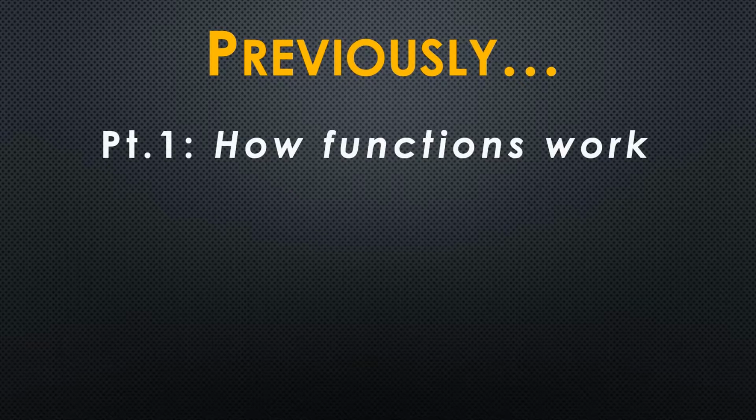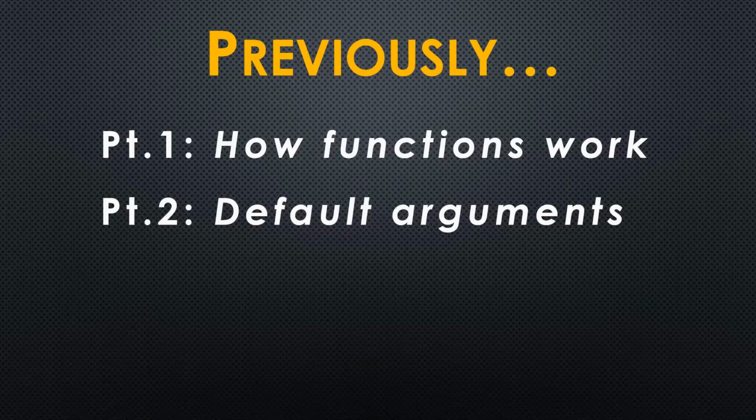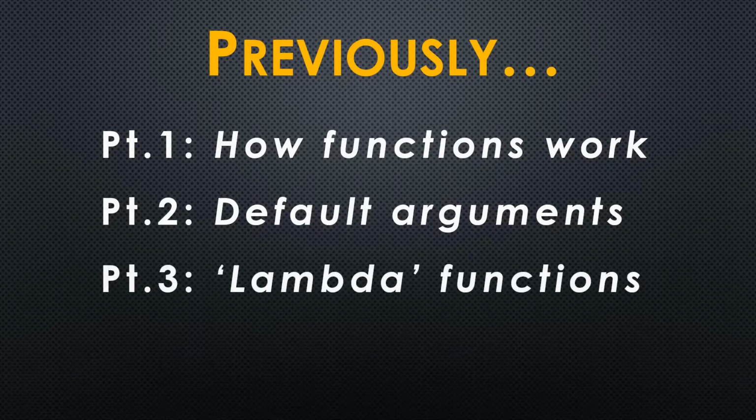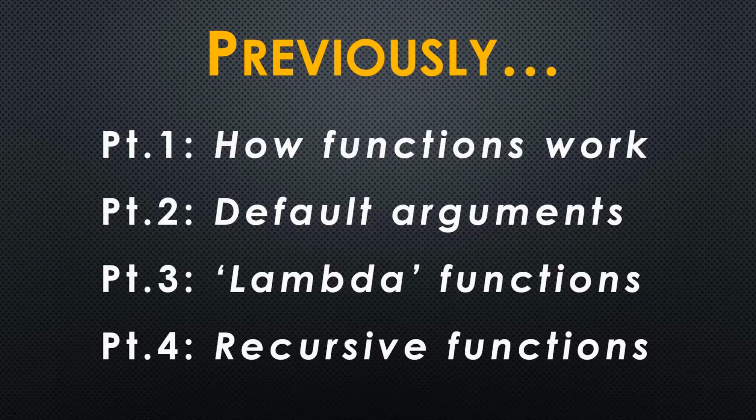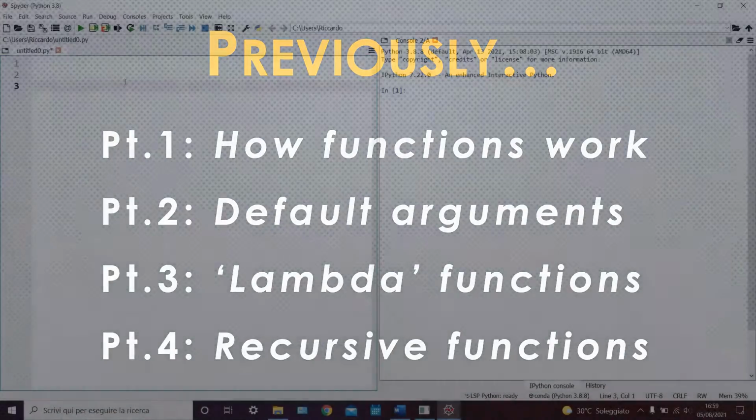In the previous episodes, we spoke about how functions work, the benefits of using default arguments, and how to implement lambda functions. Our topic for today is recursive functions. Simply put, these are functions that call themselves within their series of operations. If this still sounds a bit strange, don't worry. We can explain it very simply using an example.